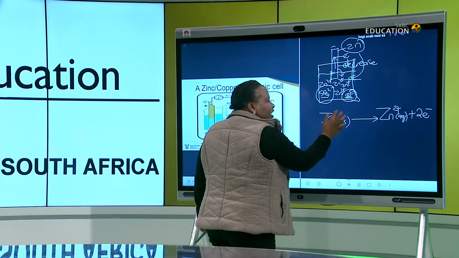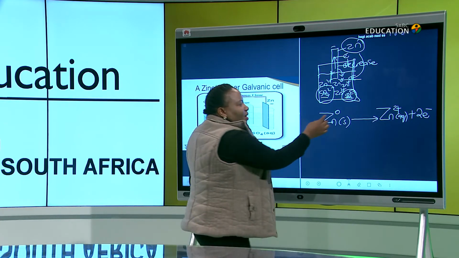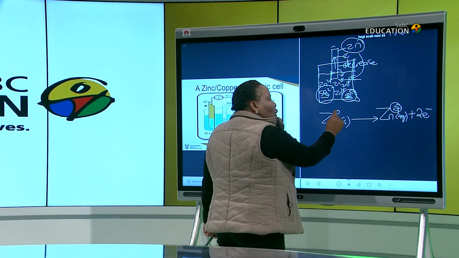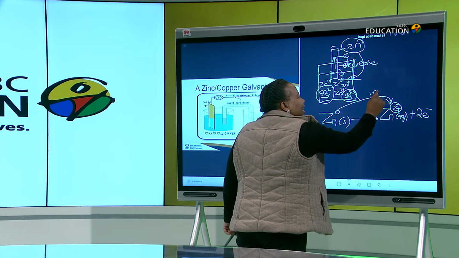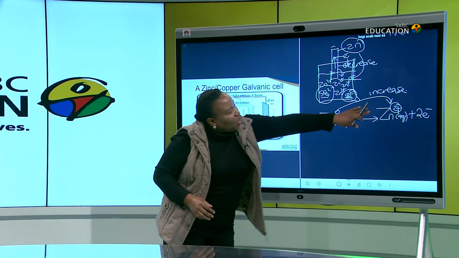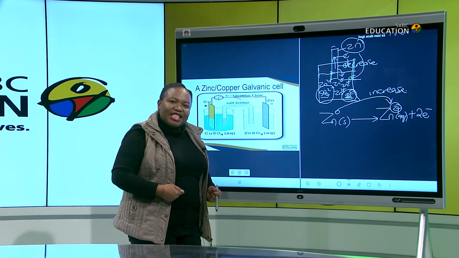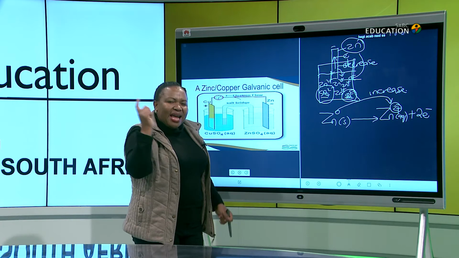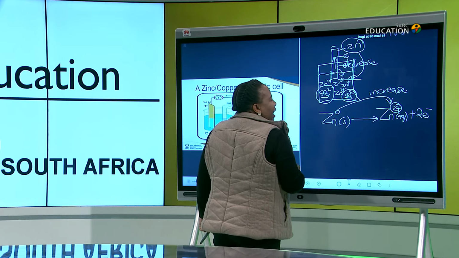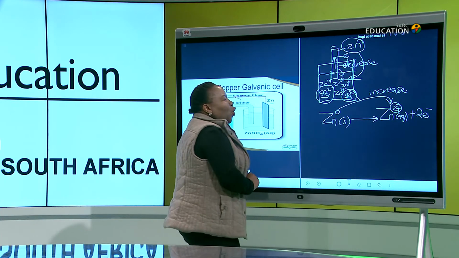So when you look at the oxidation number of zinc, zinc is 0. All atoms have an oxidation number of 0. But immediately when it loses electrons, it becomes 2 plus. So the oxidation number goes from 0 to 2, showing that there is an increase in the oxidation number. Therefore, this increase is an indication that zinc has undergone an oxidation reaction, because an increase in oxidation number indicates oxidation. Therefore, immediately when zinc undergoes oxidation and the mass of zinc decreases, what will happen to the copper side?